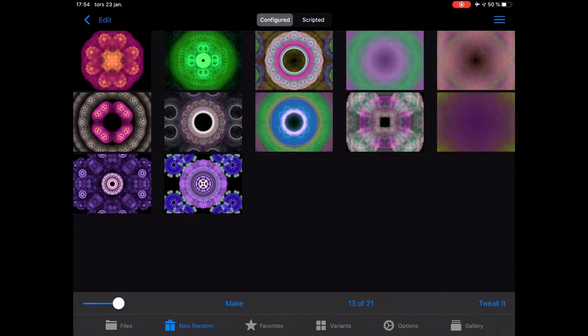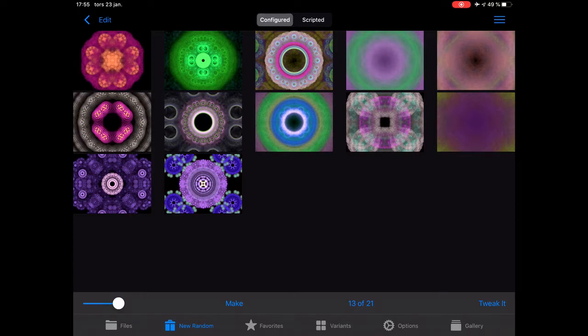Lua scripts come in two flavors. There are scripts for making new random fractals, and there are tweak scripts for changing existing fractals, like making them brighter, zooming out, or adding a new variation in a pre-group, for instance. Today I'm going to focus on scripts that make random fractals.